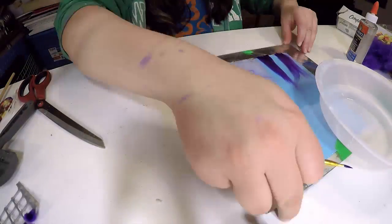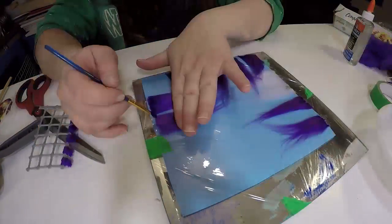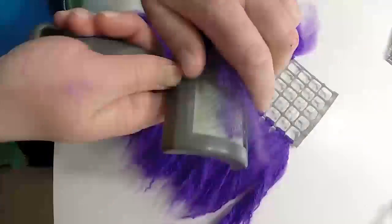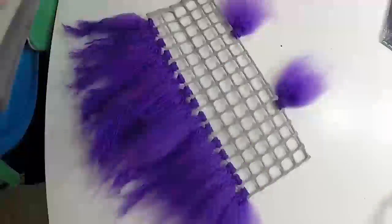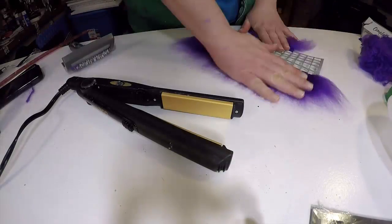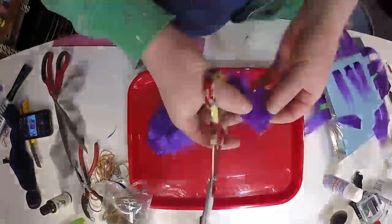And once you do that, you make a lot more. So that's what I did. I made a lot. I used about 5 strands per loop. Then I just brush them all out. It takes a bit of brushing, but keep at it, you'll get it. And there's going to be a lot of stuff that comes off it. I didn't know how many I needed, so I figured I'd rather have a few extra than a few short. Then once they're all dried, you simply trim them down to make them pretty. And then we're ready to go into the next step.